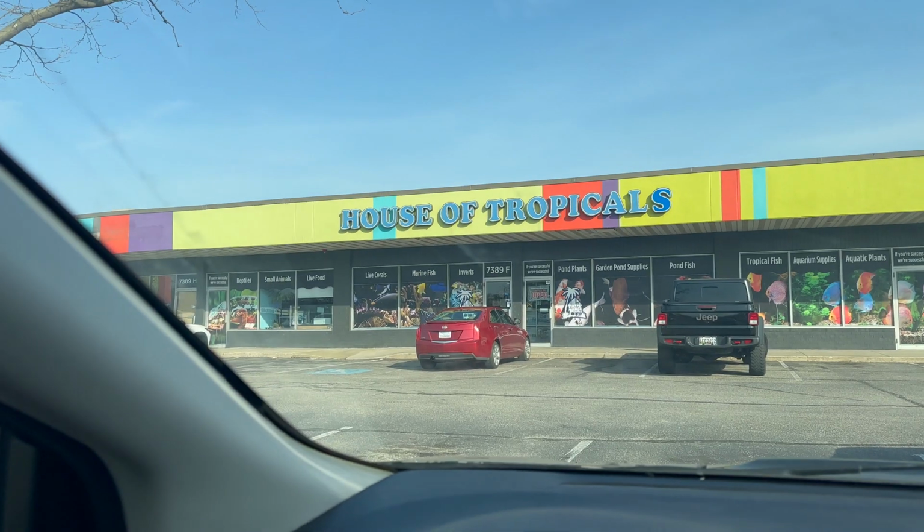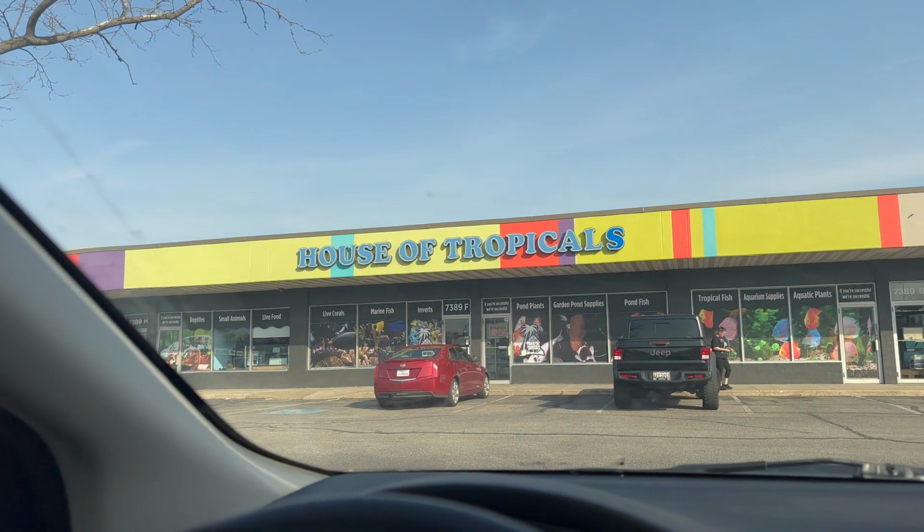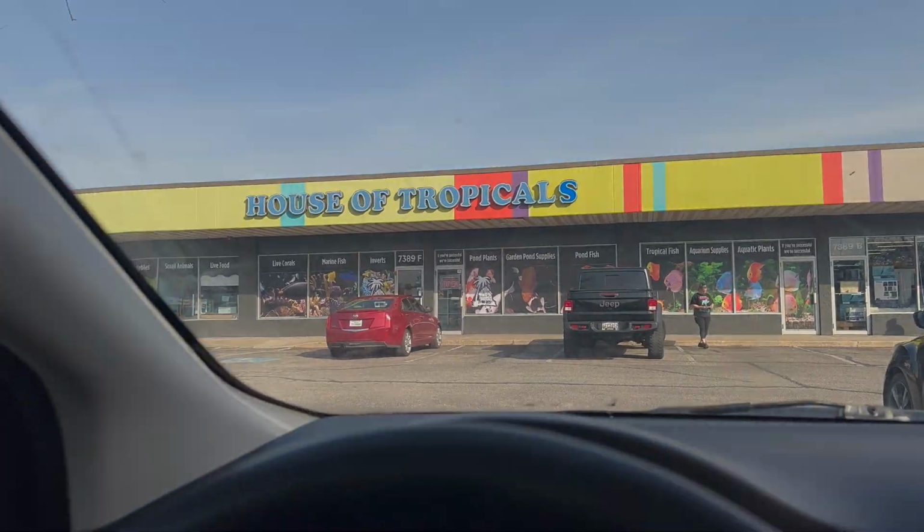Y'all know what that means, man. We're ready for fish. Let's go ahead and hop over to the fish store and pick up our new South American predator fish to be the first member of the new pond. All right, baby, just pulled up to the fish store, man. Shout out House of Tropicals. Always got some dope fish.